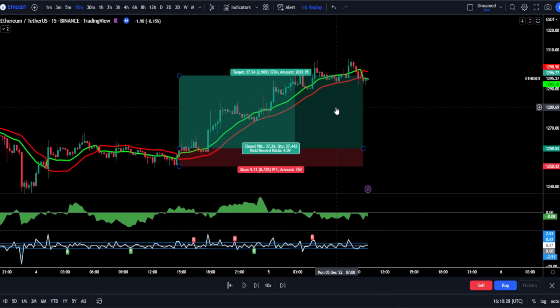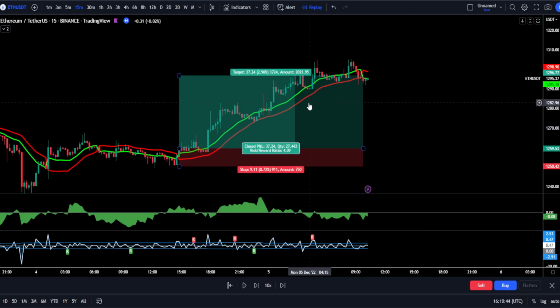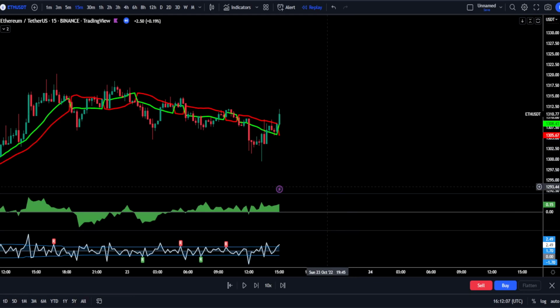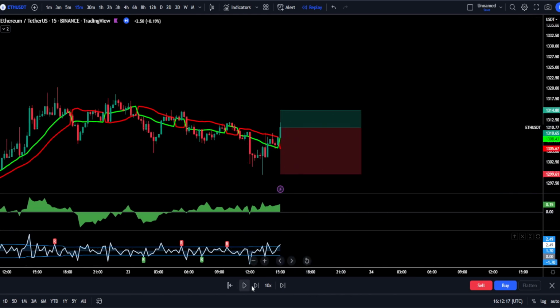So another really successful trade. We managed to have a 4 risk to reward ratio and return around 3% profit. So we see how well this strategy is at catching those big moves, and if you give yourself chances like that every time you enter the trade, you will definitely be making a lot of money in the long term. Here's another example I wanted to give you guys, and if you can catch moves like this at least once a week, you can literally double your account size in 1 month.